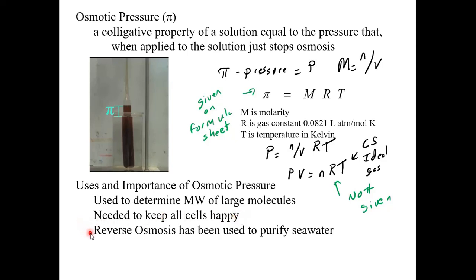And then something you may not be familiar with is something called reverse osmosis. Reverse osmosis means that I'm actually going to apply pressure and force water out of the solution of higher concentration into the one of lower concentration. It's used to purify salt water. Seawater has all kinds of things in it, mostly salt, sodium chloride, sodium bromide, but it has other things that we don't really want to mention. A lot of coastal cities use this in order to get their drinking water.